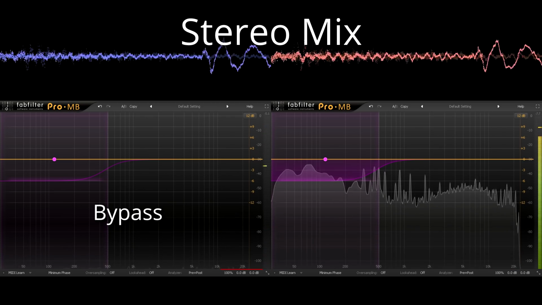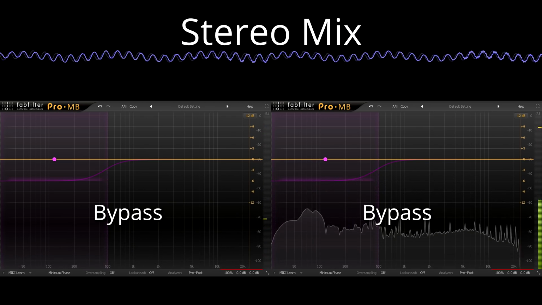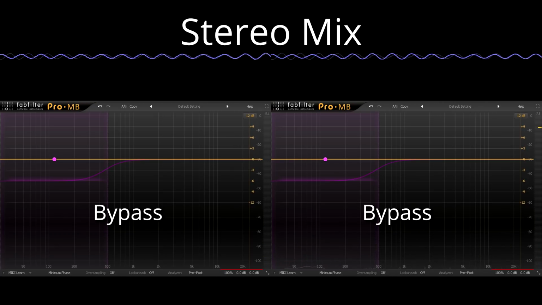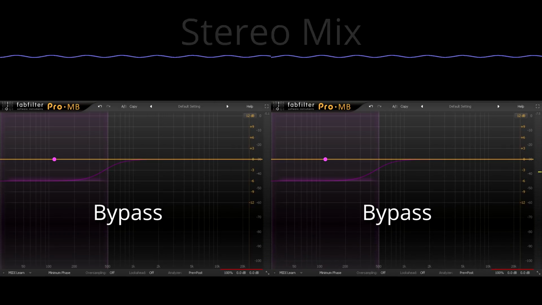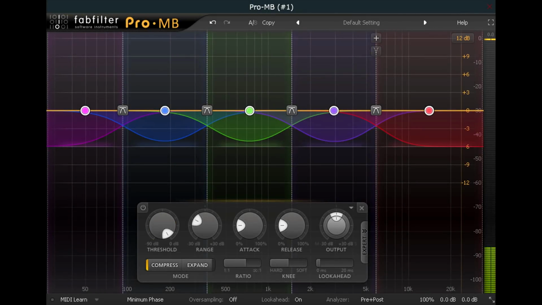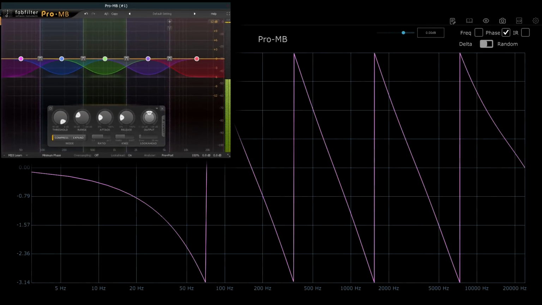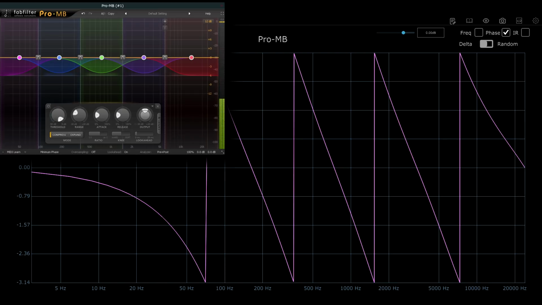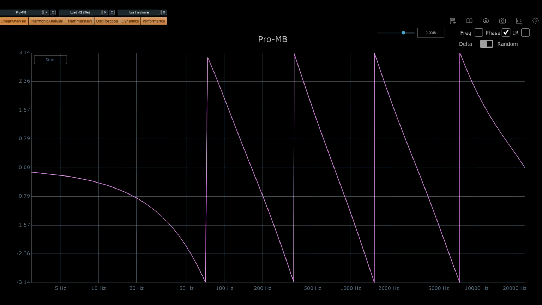So my philosophy is, if I don't fully understand what conditions are required for phase shift to become audible, I can't say with certainty that the phase shift from a minimum phase crossover will never be audible. And we need to remember that we're talking about a large amount of phase shift, a full 180-degree phase reversal for every set of crossover filters. And if you're running 5 bands of compression, that means 4 sets of crossover filters. With 24 dB per octave minimum phase crossovers, that gives us this overall phase plot. If you were trying to make phase shift audible, something like this might be a pretty good starting point.